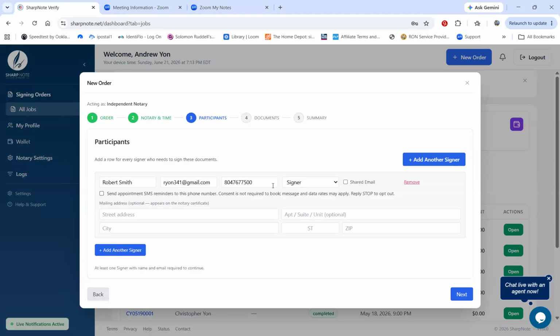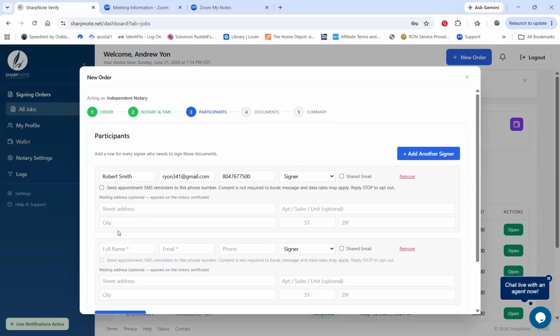And I know you will occasionally find people that'll tell you, well, we only have one email address. I see this especially with older folks that say, we only have one email address for the two of us. We always share the email address. I've been told that several times. And 100% of the time, when I tell them that I have to have a second email address, they miraculously find one. So everybody has an email address. If they don't have an email address, we're not going to be able to get them done. We have to have an email address in order to do that.